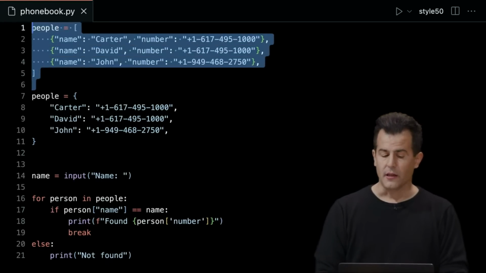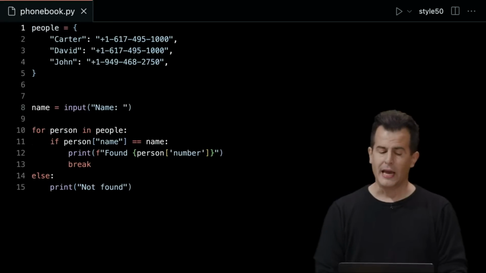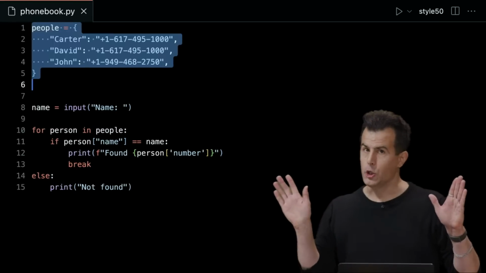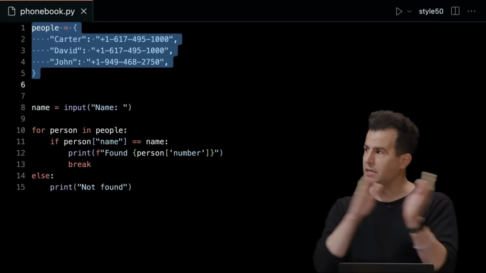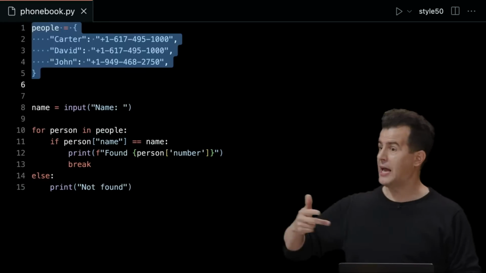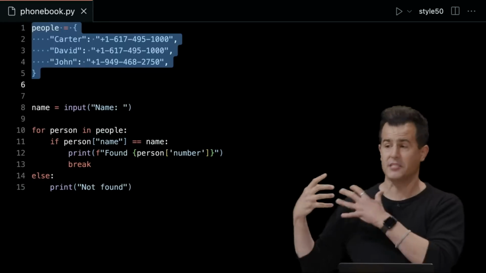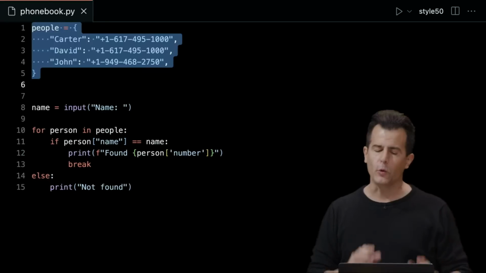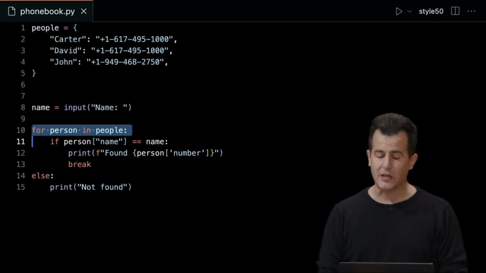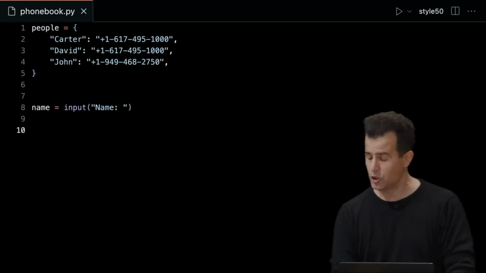But notice that I'm going to get rid of my list of people and instead just have one dictionary of people, the downside of which is that you can only have one key, one value, one key, one value. You can't have a name key and a number key and an email key and an address key and any number of other pieces of data that might be compelling. But if you've only got key value pairs like this, we can tighten up this code significantly. Down here, I can actually do this.